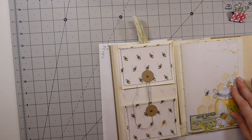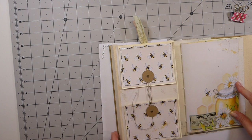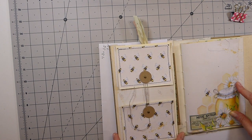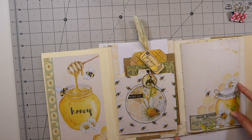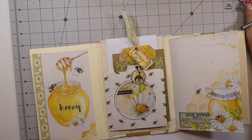Because I have a feeling, see, that is starting to fill up now, which is nice. That's what I want. I want that to be full. So yeah, we'll make a decision then, but I'm really enjoying this project. Love these papers, if I hadn't said so. But anyways, I hope you guys are all well and safe.